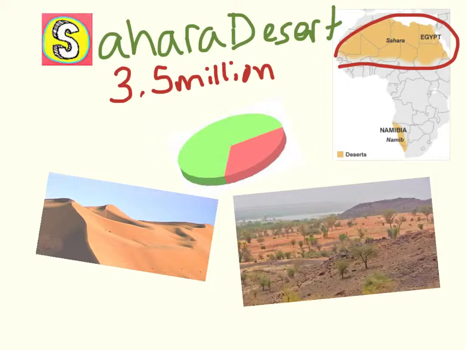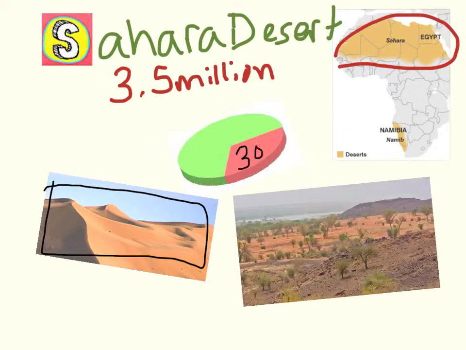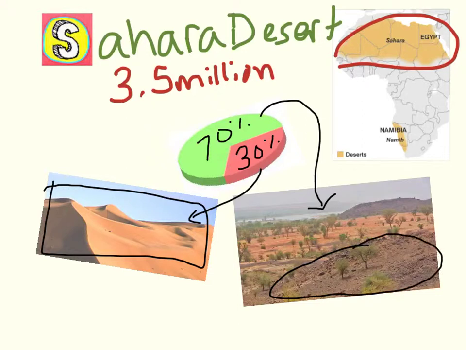When most people think of the Sahara, they picture this really sandy area full of dunes, like that picture there. But actually, only 30% of the Sahara Desert is sandy like this. The remaining 70% of the Sahara looks like that picture. You can see those are mostly gravel plains. Here, where you've got lots of small bits of rock just filling the ground.